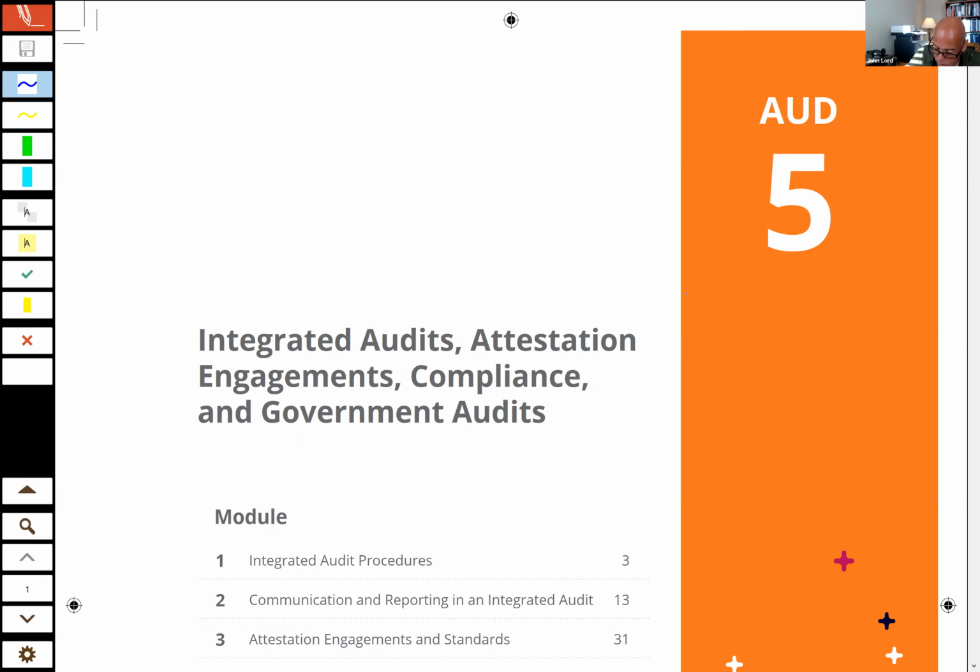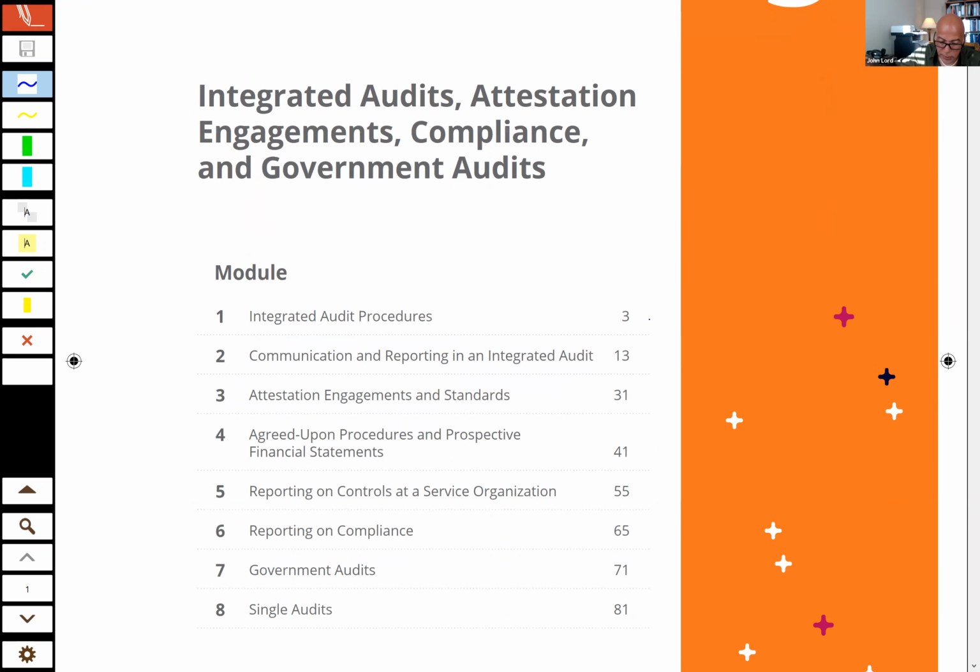Now we're going to continue on with the discussion of internal control. I mentioned in the discussion on attestation that we're continuing the internal control, and this is a heavy area on the exam. We're talking 10 points. That is going to be heavy, the stuff we've already started talking about and the stuff we're going to get into as we now cover integrated audits. I consider all of this one area. Attestation standards, and the areas of the attestation standards we're going to talk about here are agreed upon procedures.